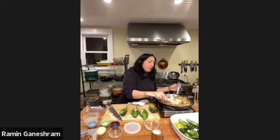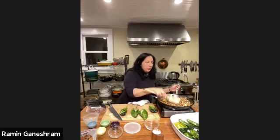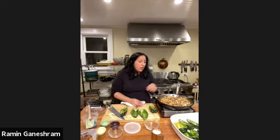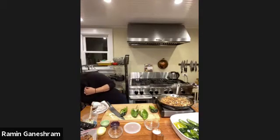I have to tell you that when it comes to using corn in a recipe, I really don't like to use frozen or canned product if it's going to be cooked twice, like this is going to be cooked twice, because it releases too much water and it kind of breaks down too much. And so this is corn that I sliced off the cob and quickly toasted in a dry frying pan in order to get that nice charred grilled taste. So now I'm just looking for a spoon.